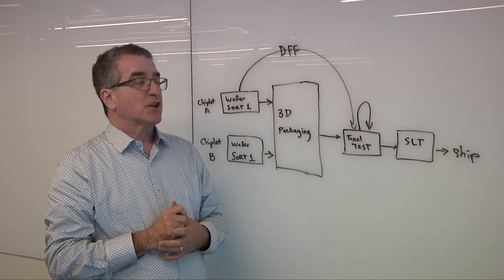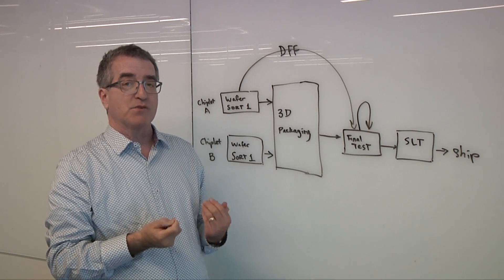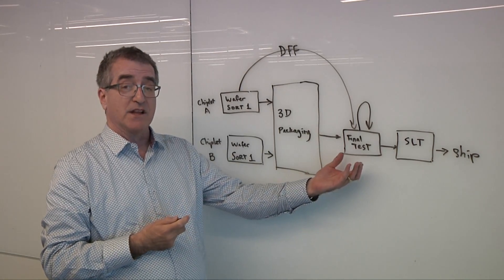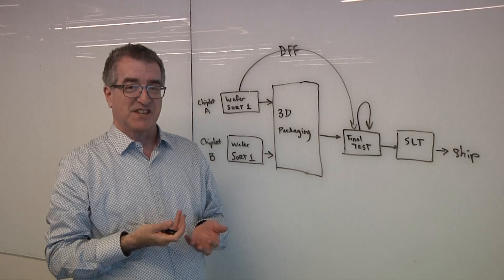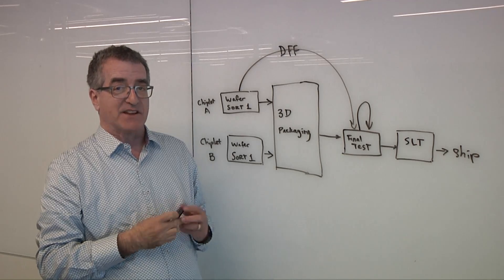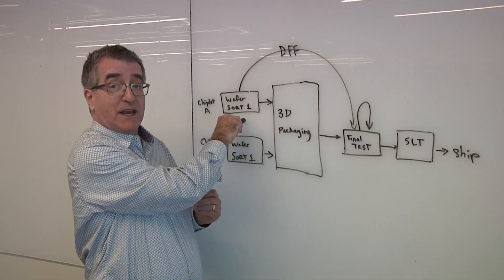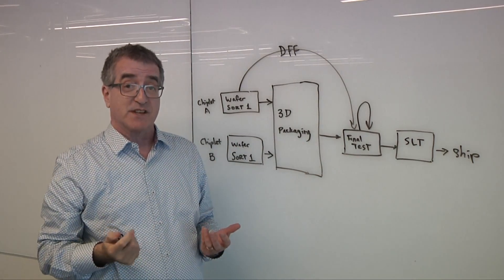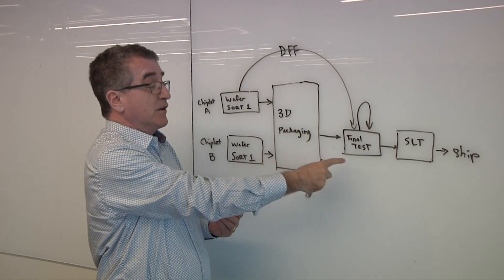That's a particularly stressful and difficult task. Do the insertion points change at all? The insertion points don't change. The test inserts are still the same test inserts, but you're using the data to change the test, sometimes in real time, sometimes while the unit is in the socket. And is all the data necessarily there that you expect? The data doesn't get there by itself. Getting the data to the tester at the right moment is a particularly difficult task. We call that Model Ops. This wafer sort may be in one factory. Final test may be in another factory. They may be in different companies. They may be in different countries. You need to get the data from where it was generated to where it's needed.